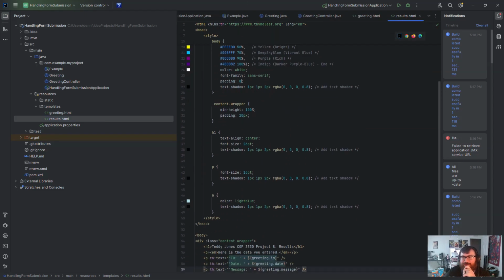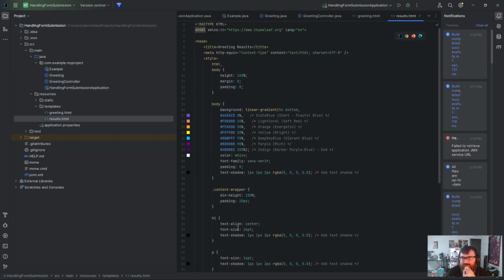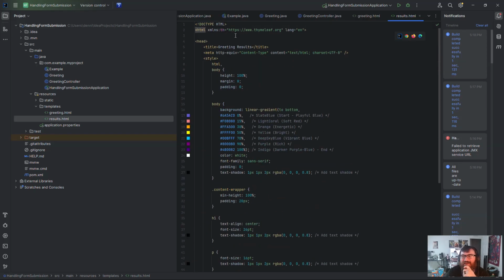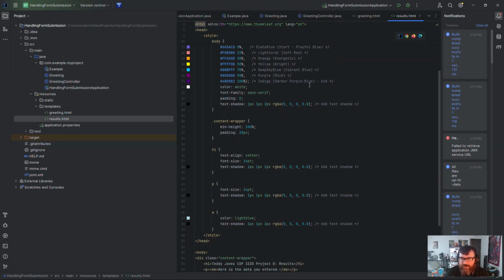Well, there's a different issue on that, and there's different things on that. As you can see here, way less HTML coding, more CSS. The results page is just more formatting for the actual page you're going to land on. As an example, this is like the header for the greeting results. It sets the size of the header. This is the body, the background, basically. It's a gradient, and in our case, it's rainbow because Rainbow Road.